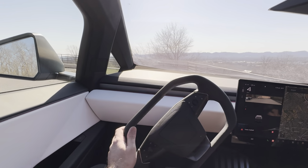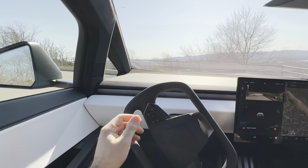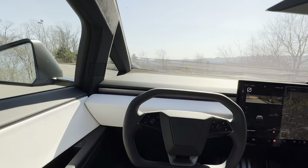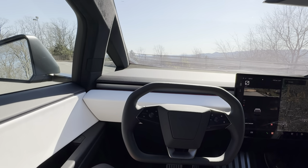The Bluetooth. You know what? I spoke to you on the Bluetooth. You told me, oh, the Bluetooth was fantastic. Like, I didn't even know you were on. Yeah, I thought you were on AirPods. And it's just so quiet. And notice we just came to a stop, and I don't have my foot on the brake, and the truck's holding itself, even though we're on a little bit of an incline.